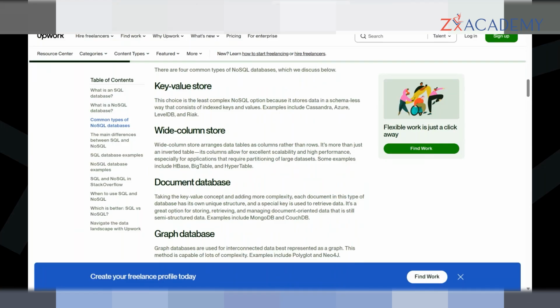Let me type here quickly. SQL, NoSQL. In SQL it's a database, and here also it will be a database. Here it will be tables: inside the database you will have tables. Here, inside the database, you will have documents. Inside the tables you will have columns, like an ID column and a name column. In this case, you will have fields. So this is the difference.